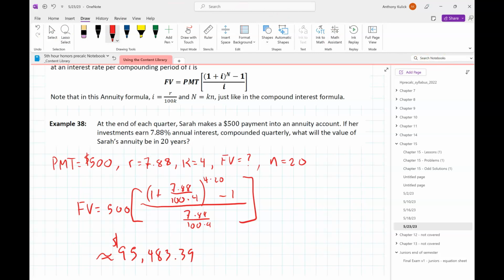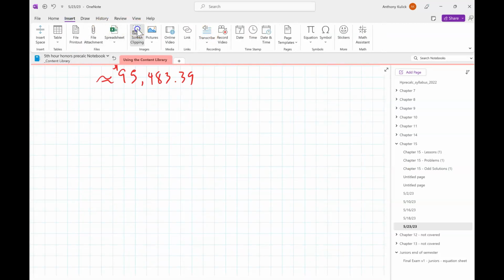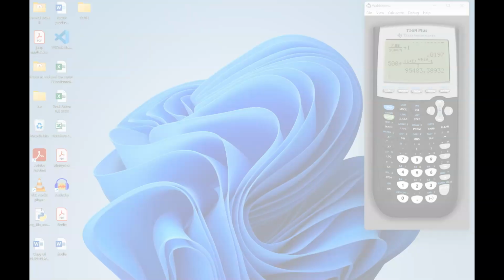What other kind of situation does an annuity kind of sound like, though? What about paying off a loan, right? That's kind of the reverse idea, is that you're given some present value up front. You're going to make some regular payments on it until you get down to like 0, right? So let's kind of look at what that would look like.